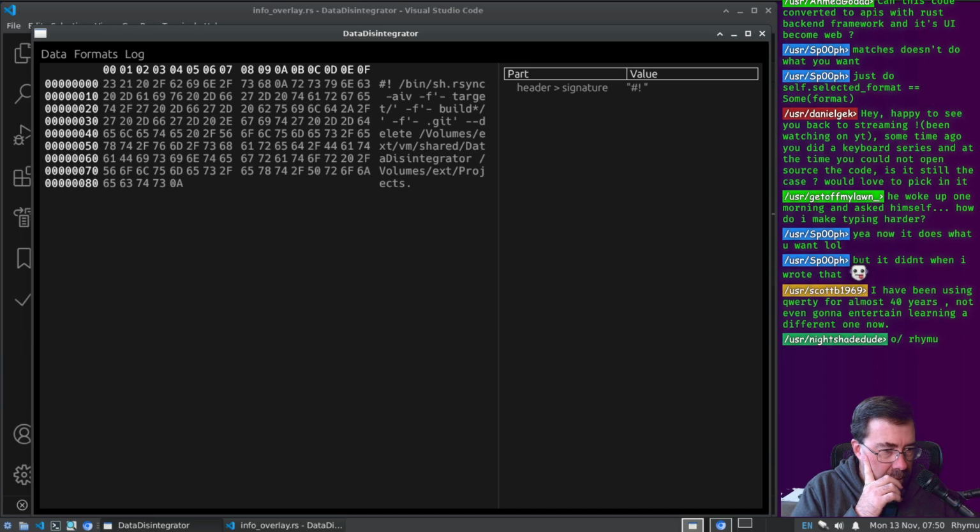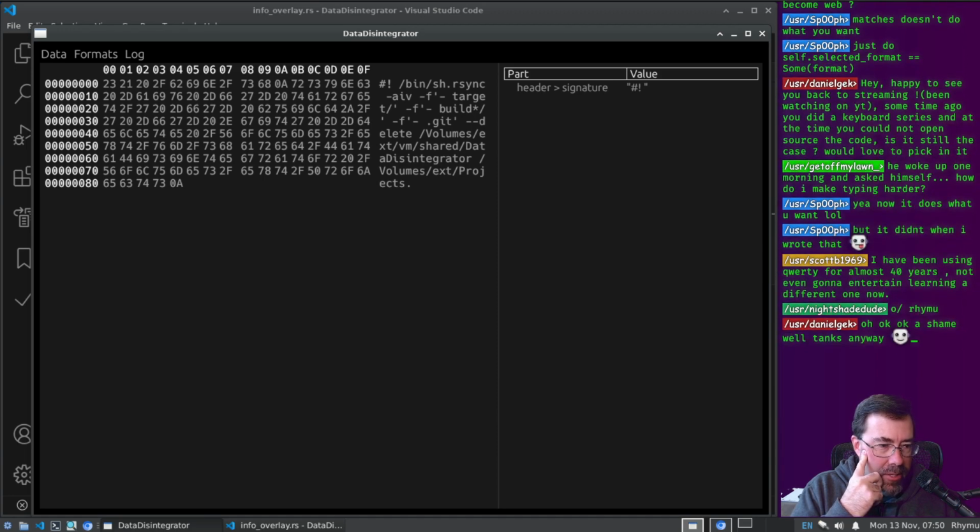How do I make typing harder? Exactly, get off my lawn. You're like, typing is too easy. How do I make it harder? I'll just build my own keyboard, switch the layout, and then suffer for years. Been using QWERTY for almost 40 years, not even gonna entertain. Well, for me it was more like 30 years. But Scott B, that's exactly what happened to me. I entertained learning a different one, and now it's been 2 years of suffering.